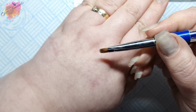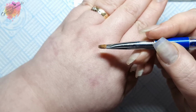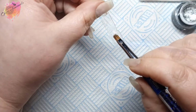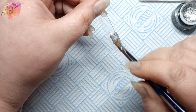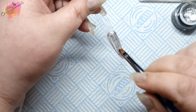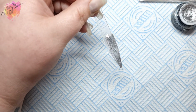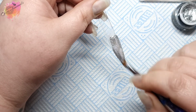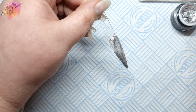So I have changed brushes. This is an old gel brush. I personally hate having glitter in the brushes which I use for cream gel polishes, so I like to have two brushes, one for cream and one for glitter. This old one works perfectly for these glitter bits. You can see in the brush it has the silver and the gold, and this brush was cleaned over and over and over, and this was the best I could get it.